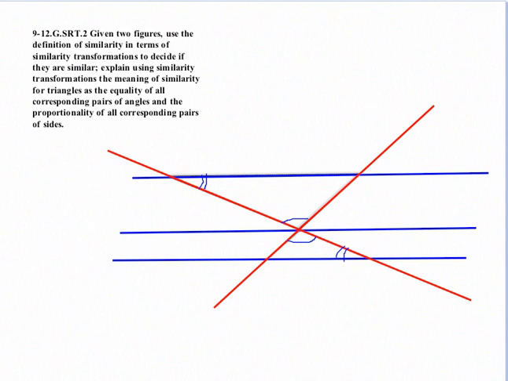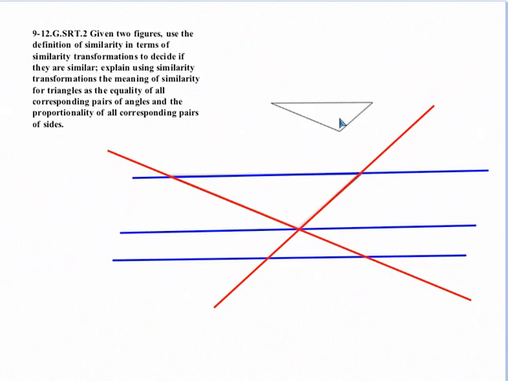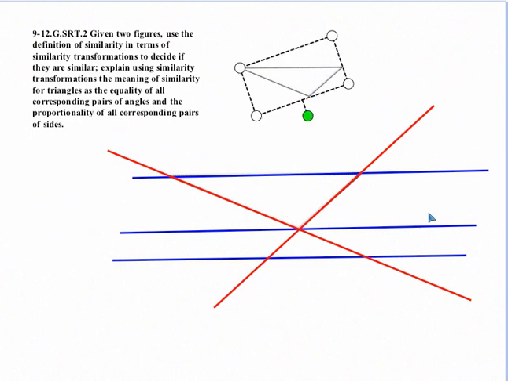But if we wanted to take this a step further, we could take this triangle and then again we need to rotate it around to where the orientation would be the same as the other one. And so once we've done that, then again we can slide and verify. But we already know that the matching pairs of angles are equal because of the alternate interior angles and the vertical angles that we had earlier.